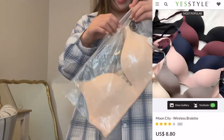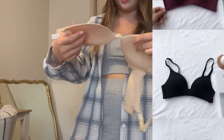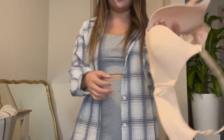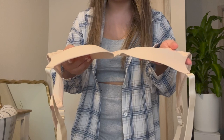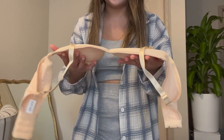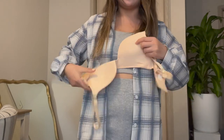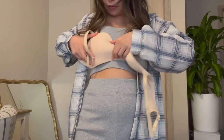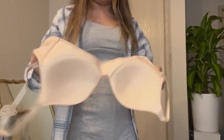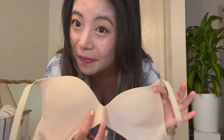Last thing I got was this nude bra, because mine's getting really old. I decided to get this one because it's super cheap. I immediately regret buying it, because — have you ever seen a bra that's literally a piece of paper? It's literally a piece of paper. There's no concave to it or anything. It is a nice color. I wonder if I wear it if it'll not be as paper-ish. None of my bras look like a sheet of paper. We'll see how this fits.